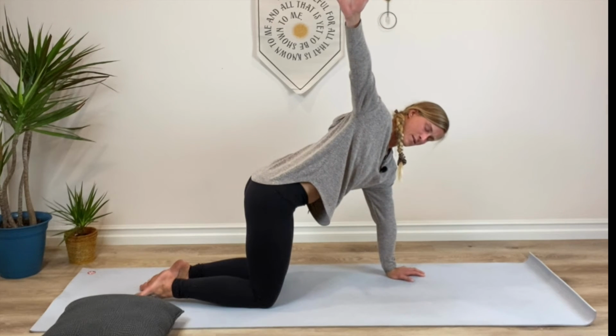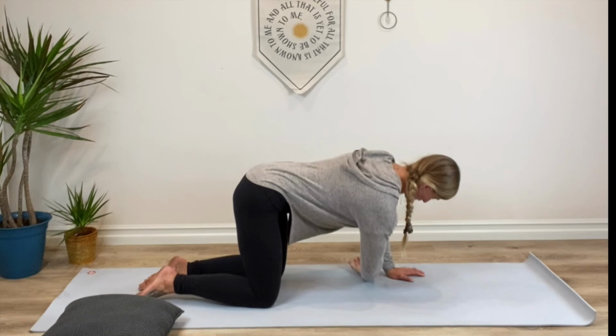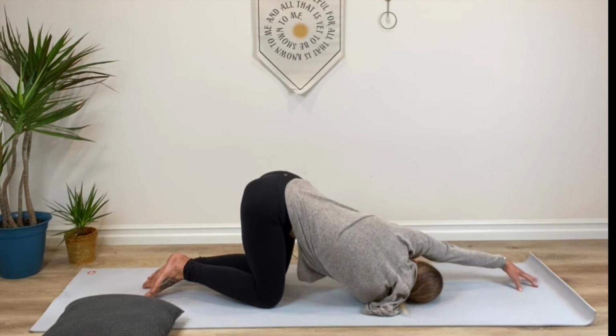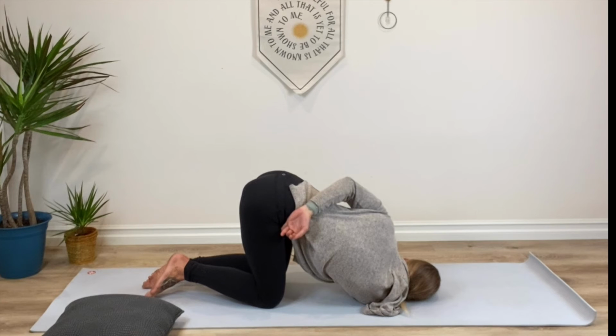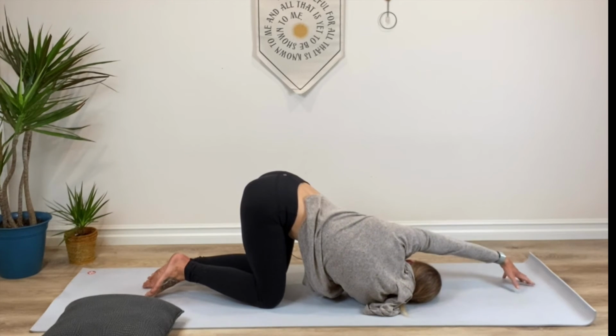Opening across the chest, and then we're going to thread the needle. Right arm comes under the left, coming onto the right shoulder, right side of the head. And then we have some options for that left hand. It can stay right where it's at. It can reach forward over your head, or it can wrap behind the low back. So really, whatever is feeling good in your body today. Feel free to play with those and see what works best for you.